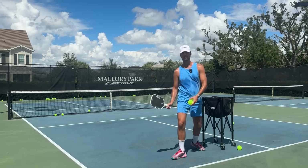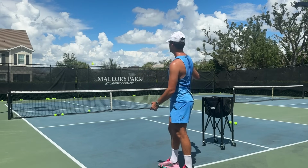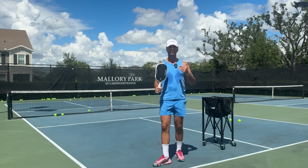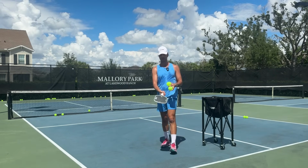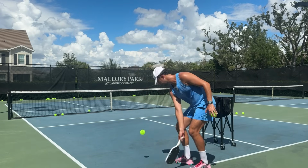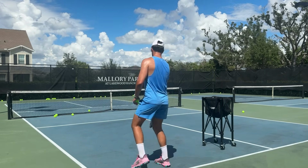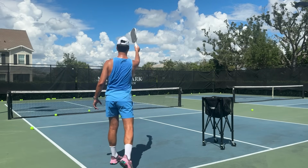Again, you can hit a drop like this. You can hit a roll drop. You can hit a slice drop. You can do all that good stuff. But whenever you're hitting a low ball and you need to drop it, you just need to have the normal paddle face open and getting under the ball. If it's ever super low, look how I'm getting under it and I'm just lifting it. Again, if it's ever super low here for the forehand, I'm getting under and I'm scooping the ball up.